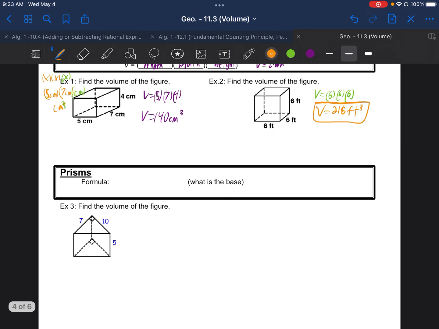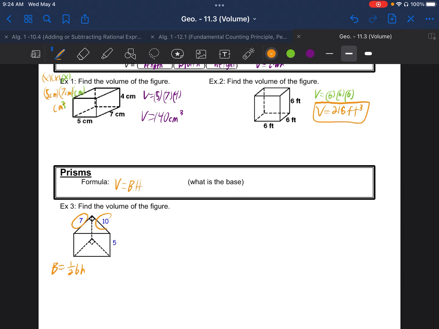Continuing on, so there's just a right prism now in general, not necessarily a rectangular prism, but a right prism in general, not the oblique ones where they're slanted. Formula, like we said earlier, is the area of the base times the height. And so we have to figure out what is the base on each of these. So remember, the base is going to be the two faces of this shape that are congruent to each other. So in this case, on this right prism, the bases are going to be the top and bottom triangle. So the area of one base, you have to remember, okay, well, how do you find the area of a triangle? Well, it's 1/2 the base of the triangle times the height.